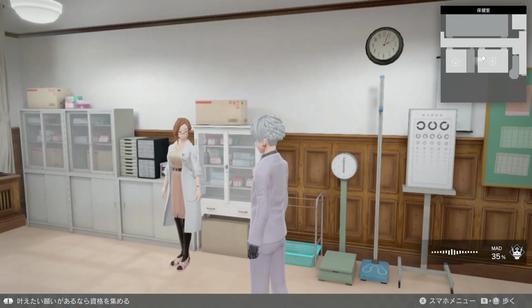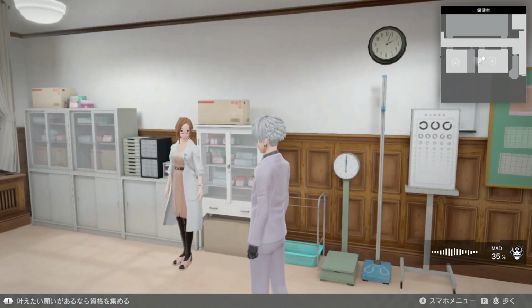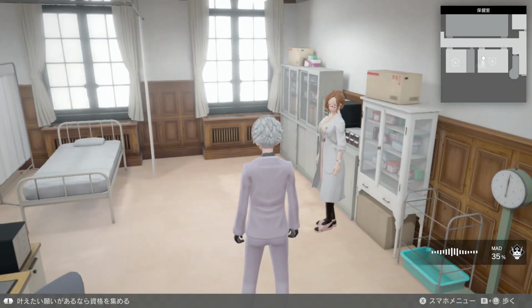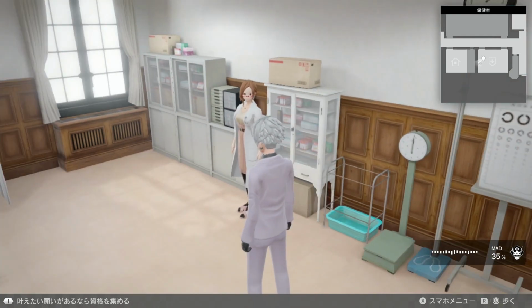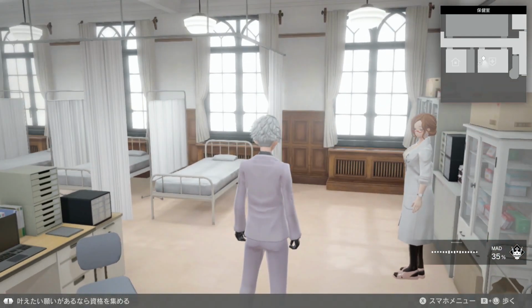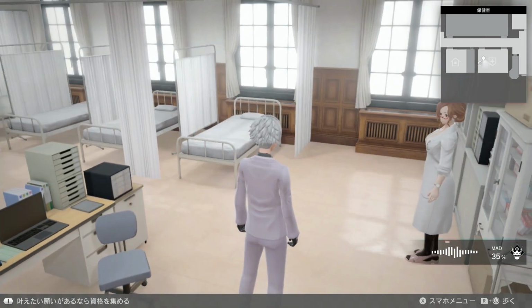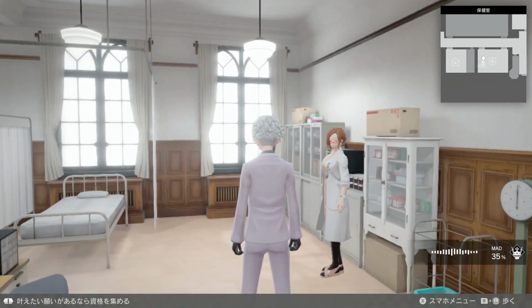This character that you see here does come up a little bit later in the game, so not really too much of a spoiler, I hope not. But this is our nurse, Shironeko, and if you get blacked out with 100% Madness, you'll instantly be transported right back here. This is really important because every time you need to clear out your Madness, you're going to want to come here.